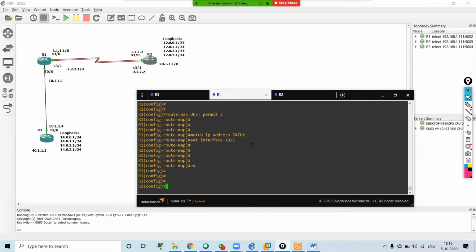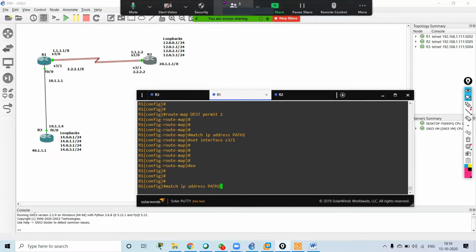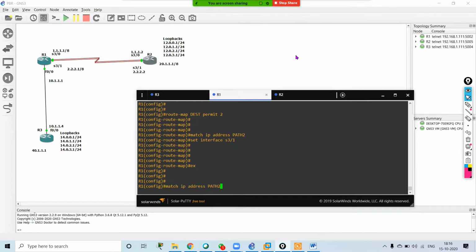Now the third route map statement is for all the other traffic. I need to pass all the other traffic also. If someone is trying to reach the 20 dot network, what should the route map do? So I will give a blank route map over here.